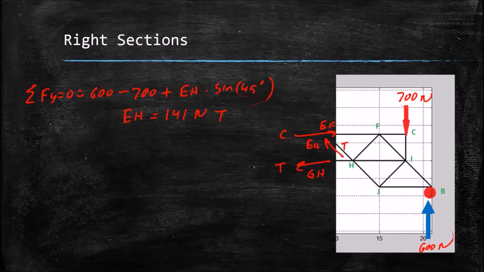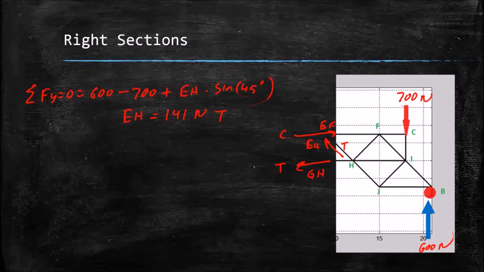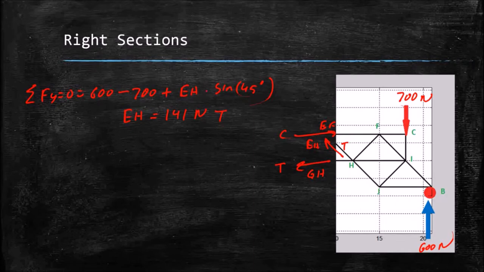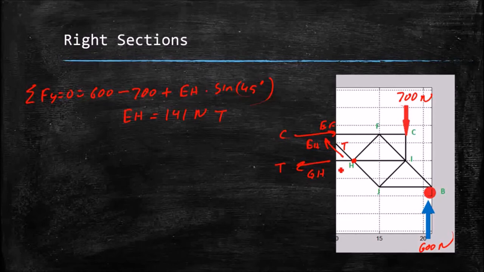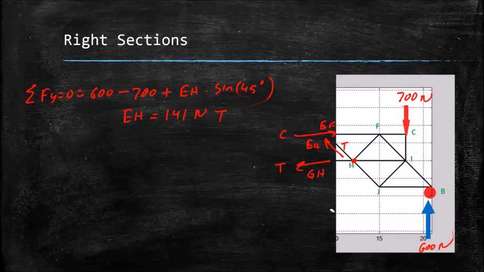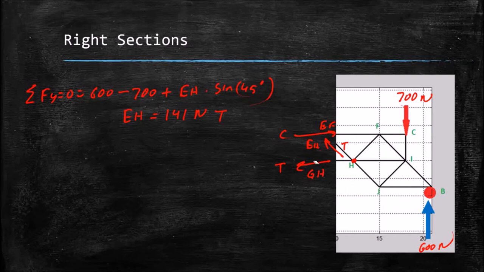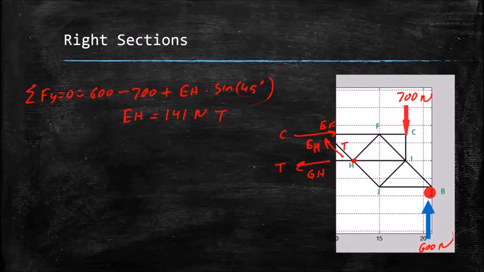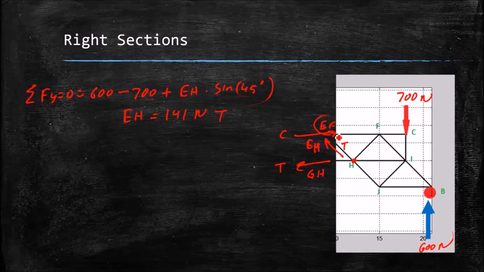Now, for the sum of the moments, I can't do sum of the forces X yet, because I don't have everything. I could pick a point off of my section like I did last time. But I'm going to pick H again, because it's a point on my section. When I pick H, this force GH, I don't care what it is, because it goes through H, so it's not in my equation. Same with this force here, EH, that doesn't contribute any moment, even though I know what it is. So my only unknown left then is the EF there, that I need to solve for.